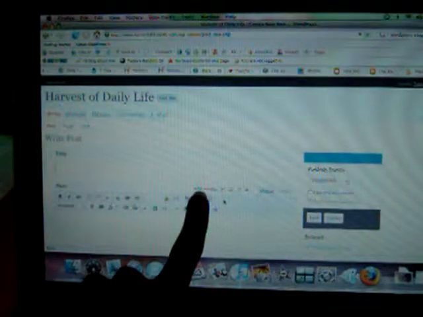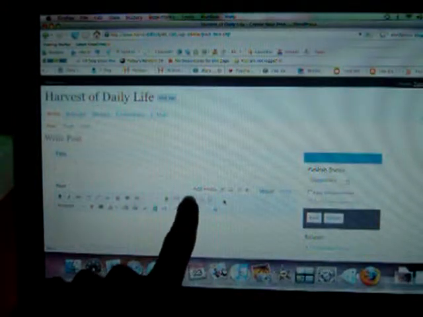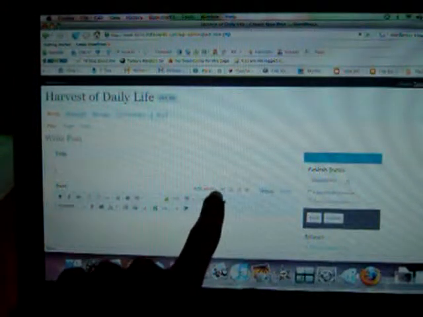Once you're in your WordPress blog page where you're writing your post, it's going to say Add Media right below the title section. Right next to where it says Add Media, you're going to count two icons over. There's one that looks like a little video reel, and you're going to click Add Video. That's what the icon is. When you click it, it's going to bring up another page.